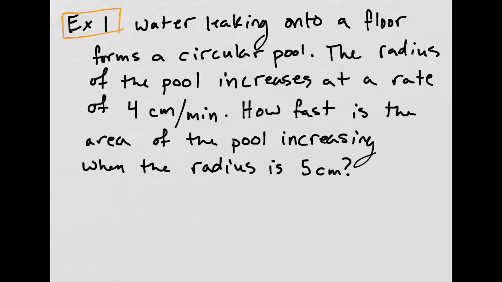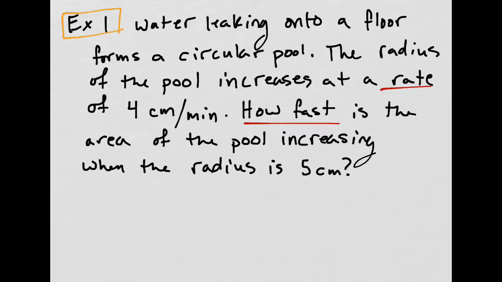That's interesting. The first thing I notice is they're saying how fast, and then the radius at a rate. They're asking for rates, and they're giving us rates. Okay, that's interesting to think about. Rates. Maybe they're talking about derivatives when they say rates. And actually, they are.